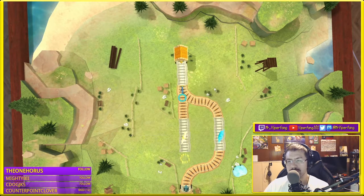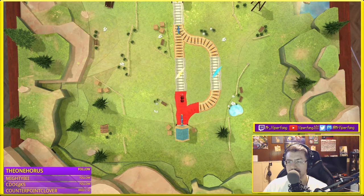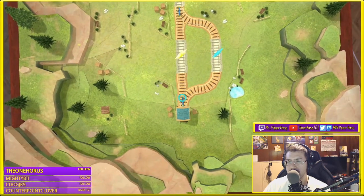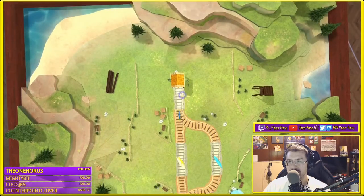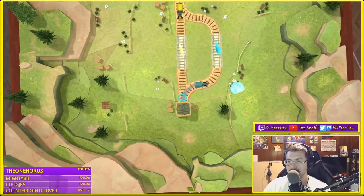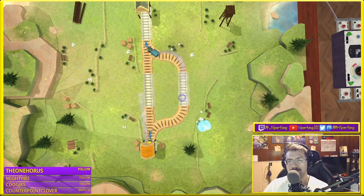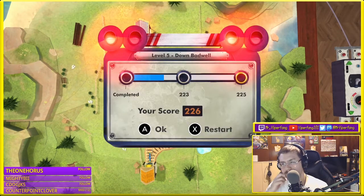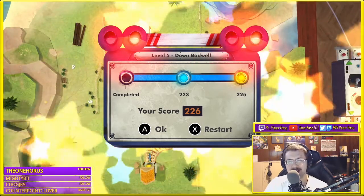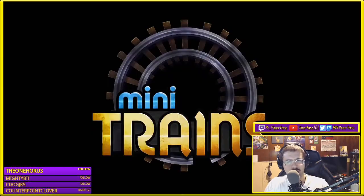Use the railroad switch by selecting it and hitting the A button. Okay. Alright. So, I want this one going that way, and then I want this one just going straight. Alright, cool. Let's start then. And that was easy. 226. I'm wondering if it's even possible to fail some of these super easy missions, or just succeed with anything lower than 3 stars.